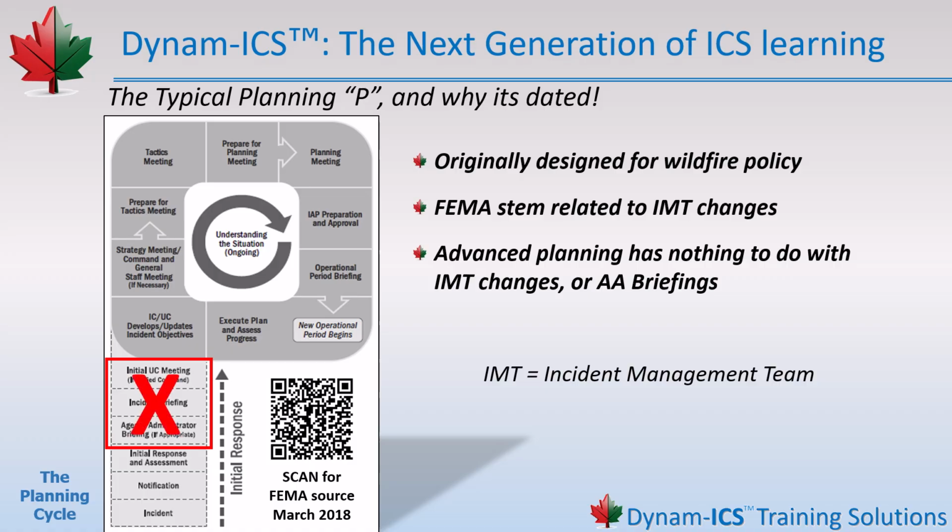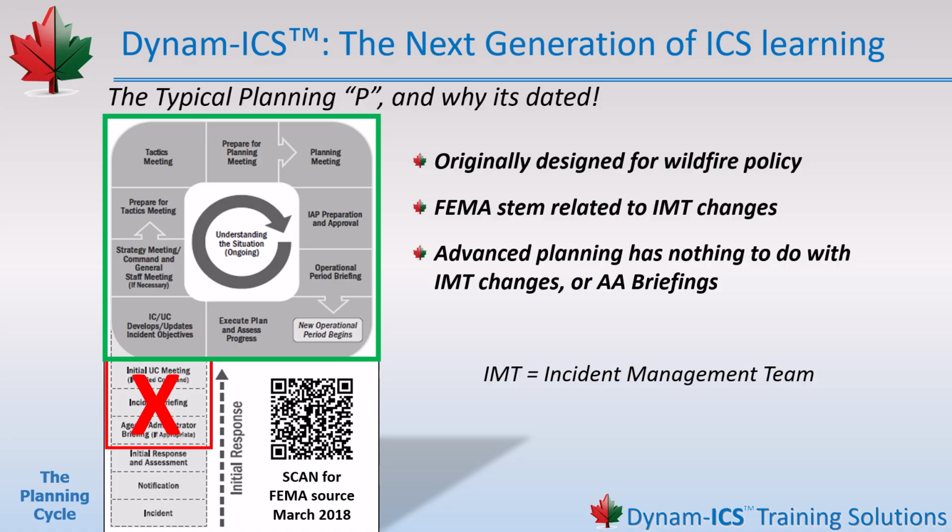The problem is that over time, that diagram started to be treated as a universal rule instead of a context-specific example. In today's all-hazards world, ICS is used far beyond wildfire. It's used in industry, healthcare, public works, municipalities, infrastructure failures, and a wide range of non-emergency service environments. In many of those incidents, unified command may never apply at all, or it may already be in place long before formal planning begins. Forward planning and who is managing the incident are not the same thing, and they don't have a direct relationship.